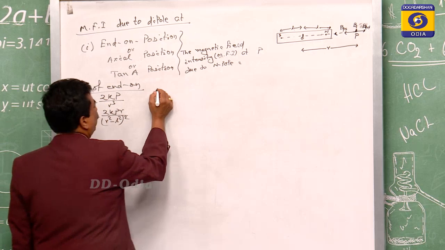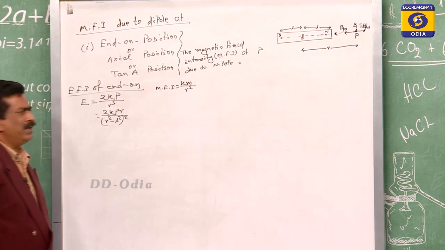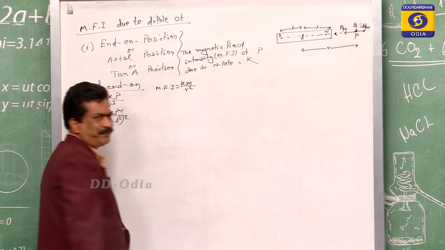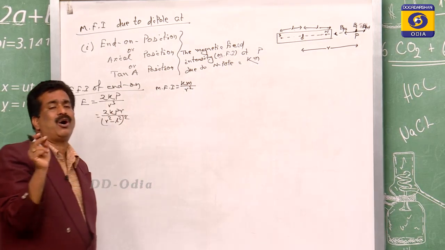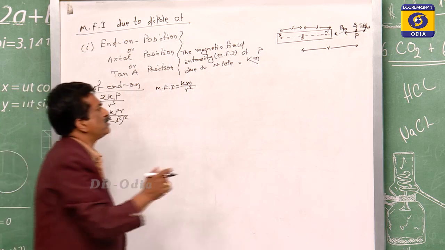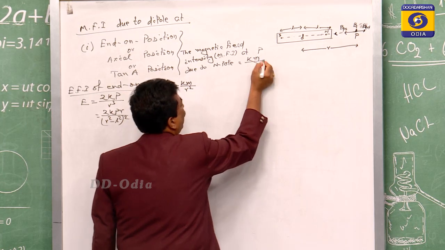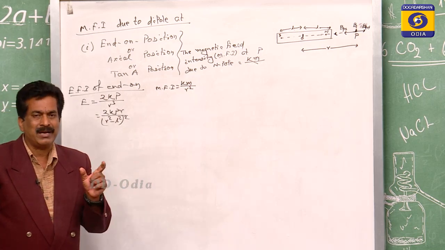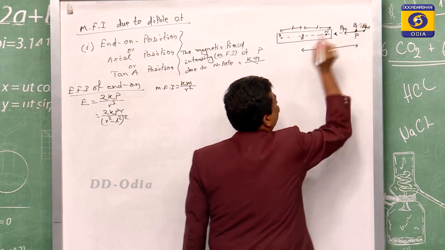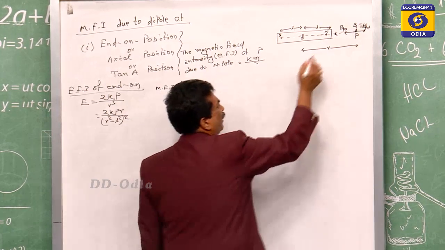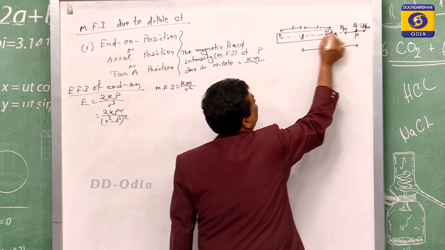As we derived, the MFI, magnetic field intensity, is equal to K m by R square. So, this formula will satisfy here. M means the pole strength, and for the south pole, since this is a dipole, the magnitude is equal and opposite in nature, so it is minus M, with magnitude M, K M by R square. R is what? The distance between the two. From the north pole to this unit north pole, that distance is R. You see how you will write this distance? This distance is O to P minus O N, that will be N P.